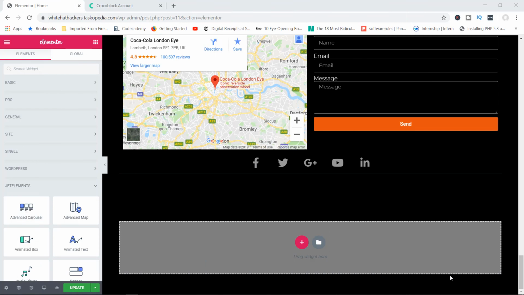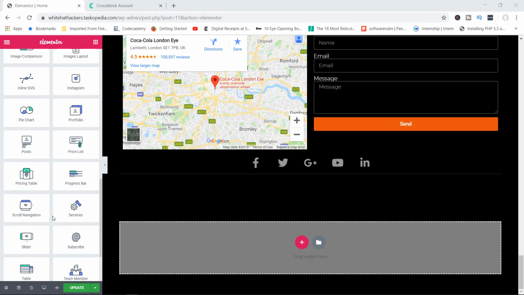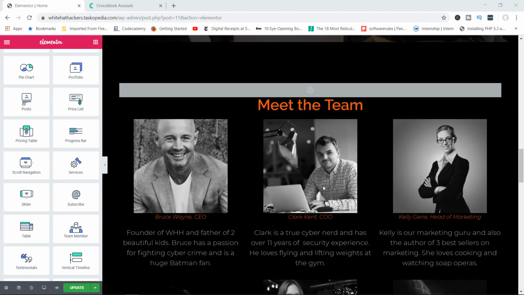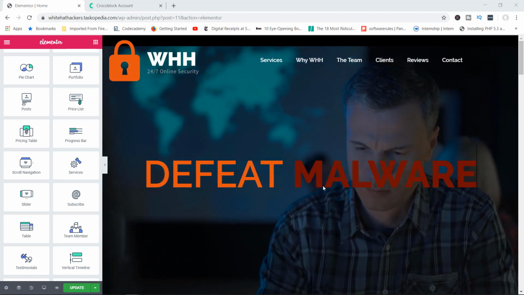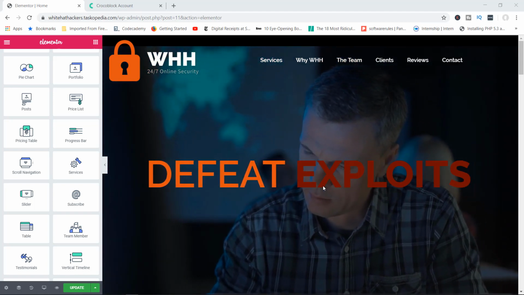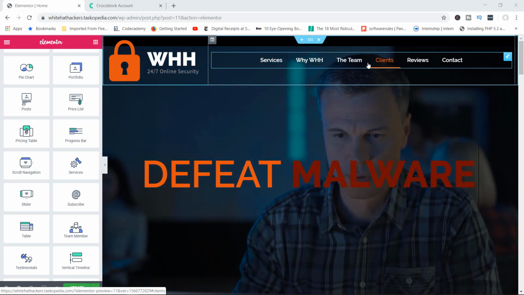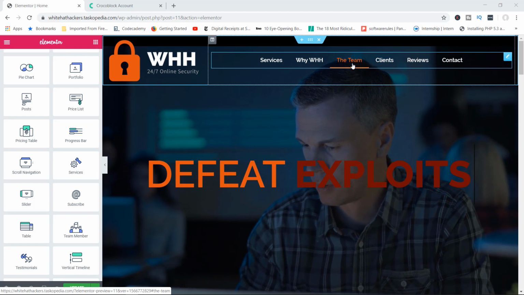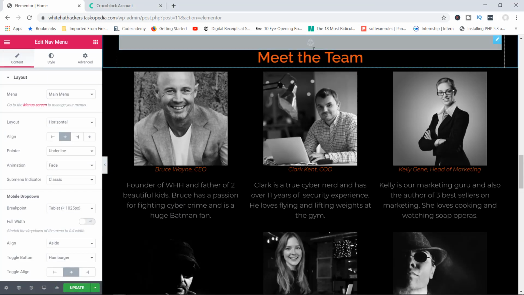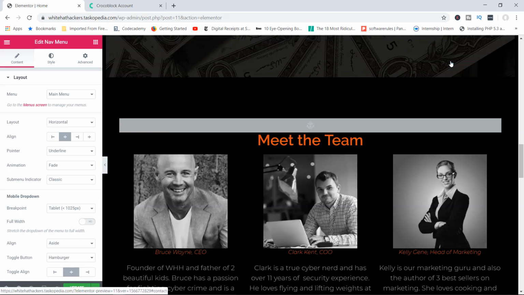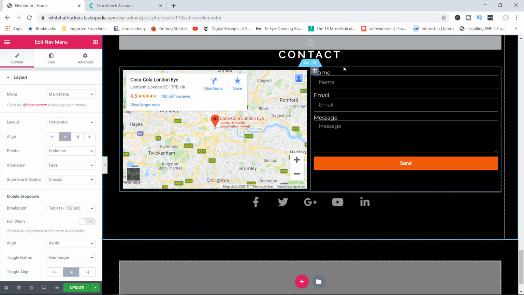Alrighty, the last element I want to talk about with the Jet Elements is going to be the scroll navigation element, and this is a very cool element. Now, when I built this site you're looking at, the tutorial is available on YouTube. If you haven't watched it, please go ahead and watch it. I created something known as anchor links. The way anchor links work is like this. You can see the menu right here. If anyone clicks on, let's say, the team, the anchor link will take them straight down here to the Meet the Team section. If they click on contact as well, it will take them straight down to the contact section of the website. So that's anchor links in action.